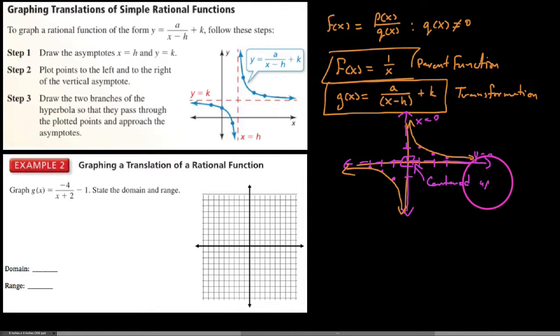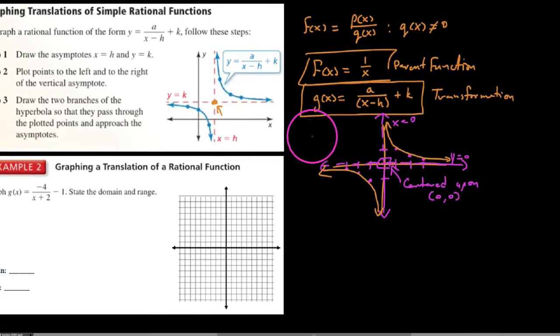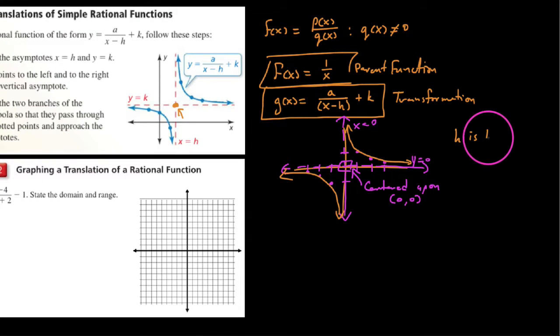Centered upon 0, 0. But what I want to do is make kind of a drastic statement here. As we look up here where it says to graph a function of the form y equals a over x minus h plus k, we're going to see that our asymptotes are at x equals h and y equals k. But I kind of want to justify this, because let's recall some things about our h value. H is horizontal shift. And with respect to horizontal shift, it's a liar. It's not honest with us here. That is to say, whatever h looks like, it's going to be the opposite of that because of this difference relationship we see here.